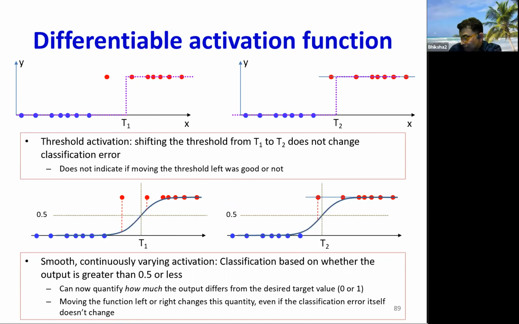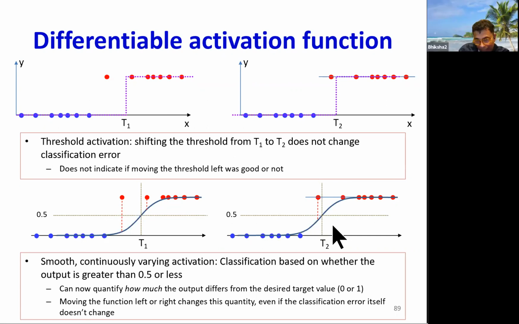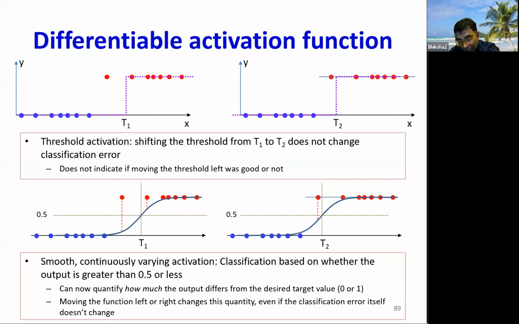But then instead of simply counting whether an instance has been classified as class 0 or class 1 correctly, I'm going to consider how much the target value is off from the curve, which is given by the length of these dotted lines. So over here, if I look at the total length of the dotted lines, which is the distance of the target value from the curve, where is it greater, to the left or the right? Left. The left is greater. So when I slide the curve backwards, this total distance actually decreases. And that gives me a clue that sliding this curve backwards is a good thing to do. If I continue to slide it backward, the error is going to decrease.